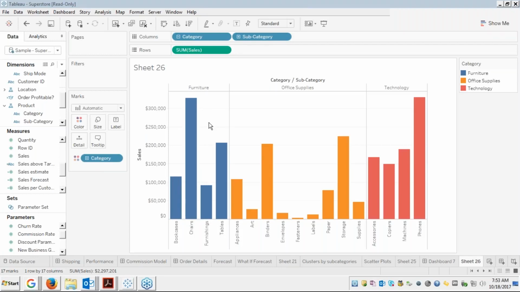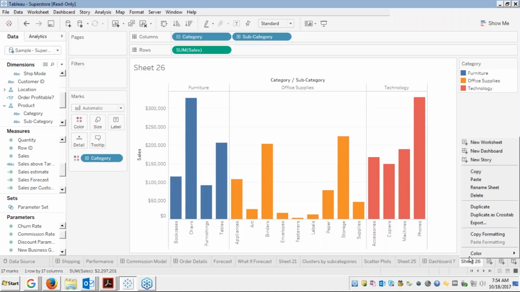Okay, Jayashree has a question. Can we create one set and share it across multiple sheets in a dashboard? What is that one set, in the sense, a manual set you are creating, and you need to share it across all the dashboards? Okay, let me just show that to you, Jayashree, in a while.